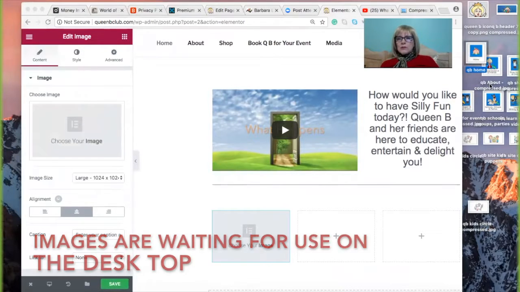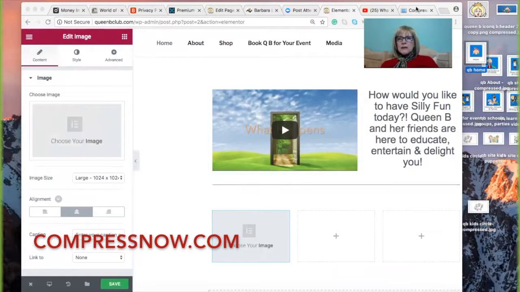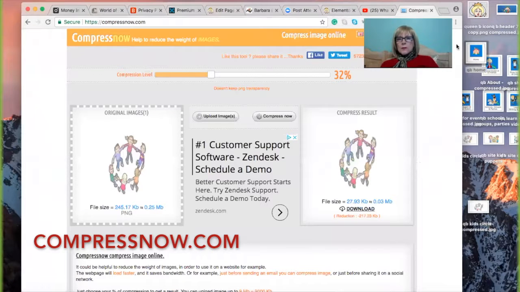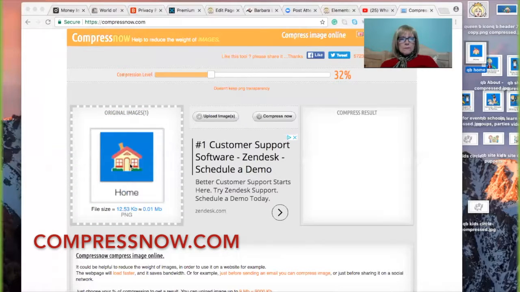Notice the about and other images have already been compressed. This image hasn't been compressed yet. So we're going to put it into this page and we're going to compress it.